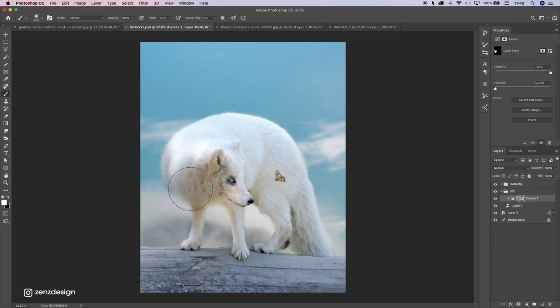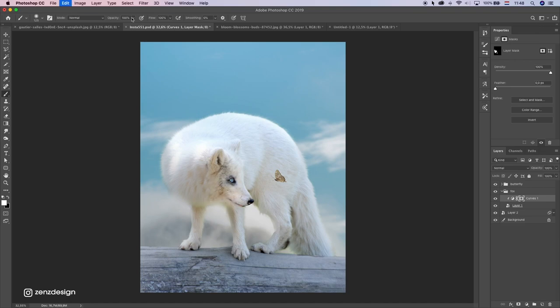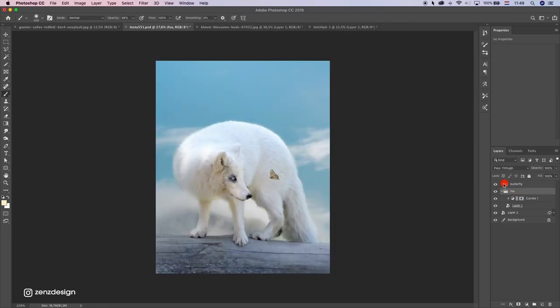It's a little bit too much now, so I'm just gonna edit these curves. Just a little bit extra shadow because I want some lighting here. And maybe also here, behind this paw. Can even drop the opacity here, because we want to have that fur white and not like it's gray or something. Just a little bit of shadow. Here shadows, behind him. And also a little bit here. All right, that is fine.